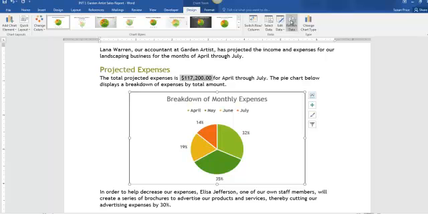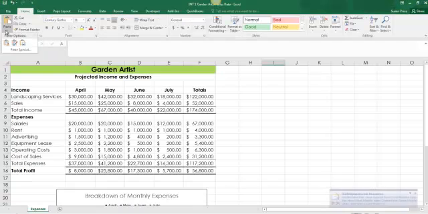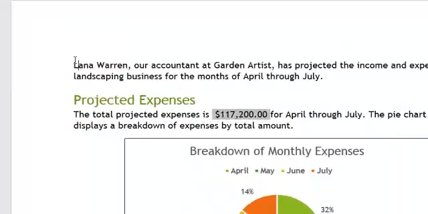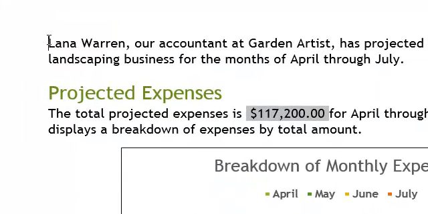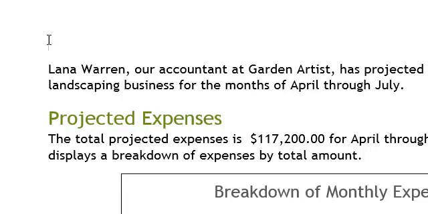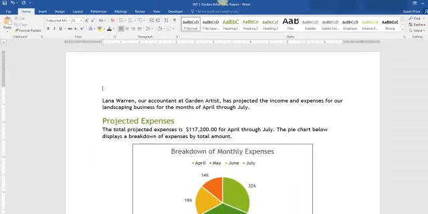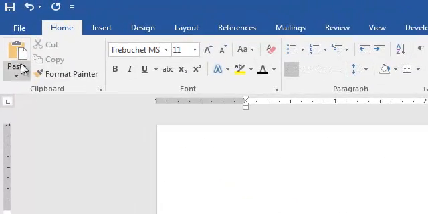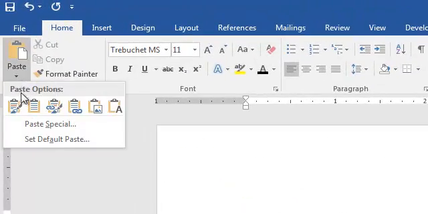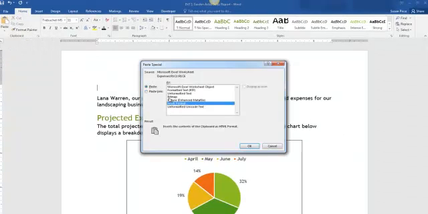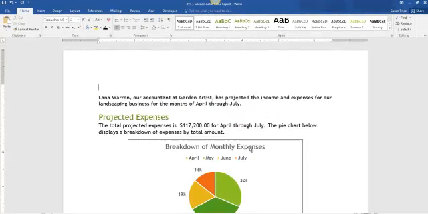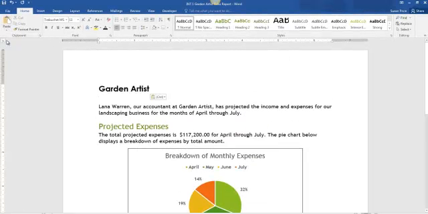Now let's go back to Excel, and I'm going to copy the heading in A1. And I'll put my cursor at the very top. I'm going to hit enter just so I can create a blank line. And then I'm going to paste it at the top of the page and then center it. So I'm going to go to paste special. Now we don't need a link, but I am going to select unformatted text. Then I'm just going to paste it.